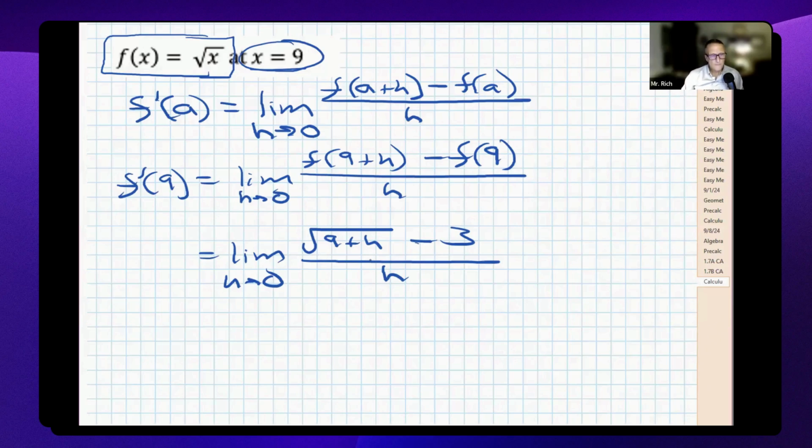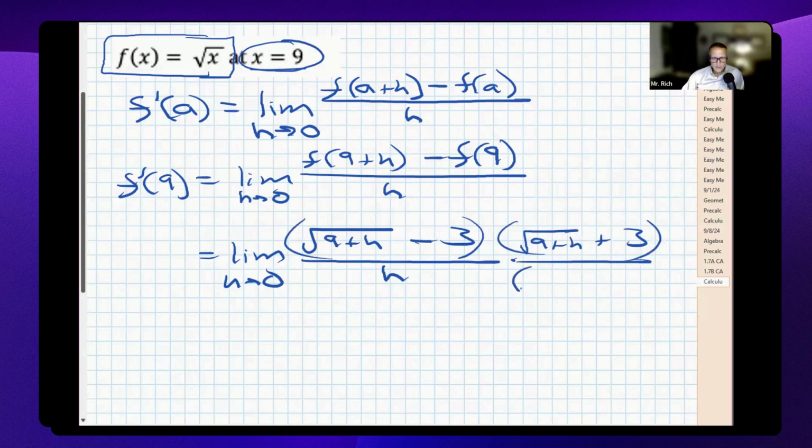Now, one of the things that you learned in your limits unit was how to simplify this when you have a binomial with a radical. What we're going to do is multiply the top and bottom by the conjugate, root 9 plus h plus 3 on the top. But if I do that on the top, I also must multiply the bottom by the same conjugate, square root of 9 plus h plus 3. Most students, when they see that, wonder how they were supposed to know to do that. Well, you weren't really, until we told you that if you have a radical binomial with an indeterminate form when you stick the 0 in for h, try multiplying the top and bottom by the conjugate.